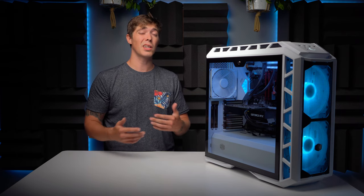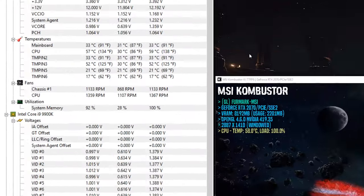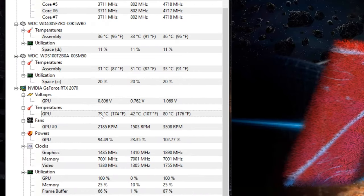Now, our CPU idle temp average was 28 degrees Celsius, and that dropped down 1 degree Celsius. Not too surprised that it wasn't that big of a jump. Under full load, the temperatures for the CPU, which was a 59 degrees Celsius average, dropped down to 57 degrees Celsius. Our old GPU idle average was 44, and we see it drop down to 42 degrees Celsius. Under full load, our average GPU temps were 84 degrees Celsius, which we see a full 5 degrees Celsius drop down to 79. That's actually a pretty impressive temperature drop just from air cooling alone.